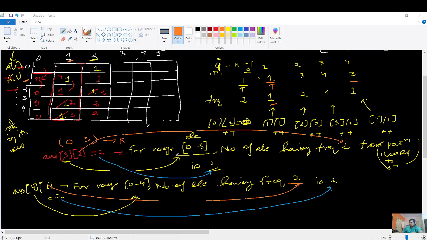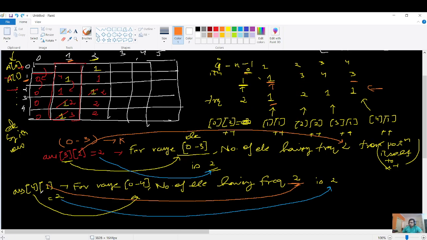So it means that for the range 0 to 3, the number of elements having frequency 2, as the column says, is 2. And how the frequency was calculated, if you remember, is from the position itself to n minus 1; we have done it that way, and we will code it that way. You can verify it as well. For the range 0 to 3, how many elements have frequency equal to 2? You can see 2 is here and 2 is here. That is only 2 elements, the first element and the third element. So we have verified it.